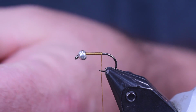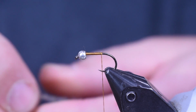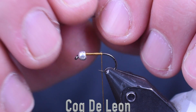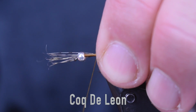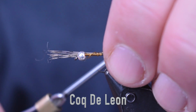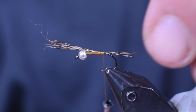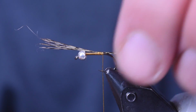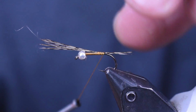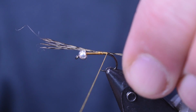For the tail, I'm using a couple fibers of cocktail on here, and mine's medium Pardo. That's what I have, so that's what I always use. Use whatever color you have. If you just have some rooster hackle, use rooster. It'll work great too. You just want something a little bit stiff back there. So I want that to go a little bit shorter than the length of the body of this fly.